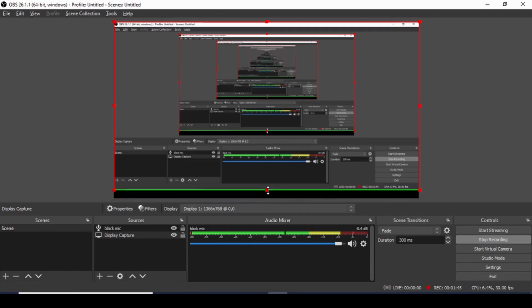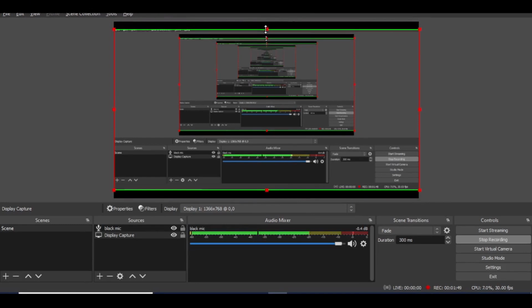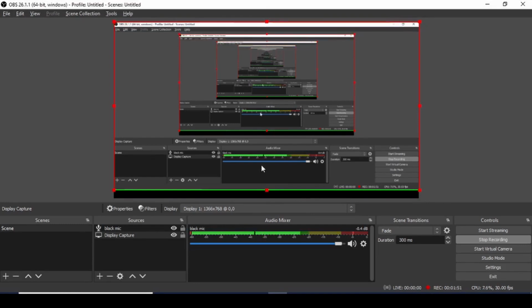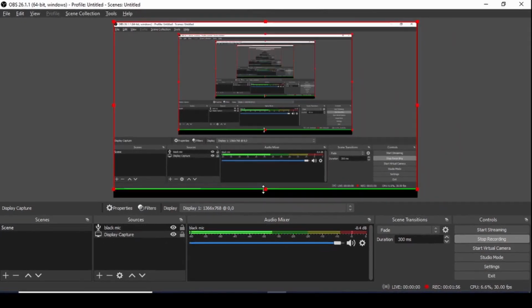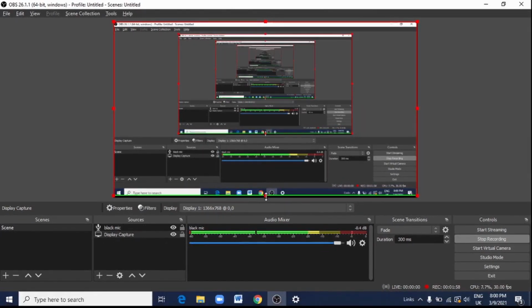Now you see it closes a part that I don't want it to feature. You can also just drag the top or bottom of it like that, depending on how you want it. It's so simple. Just hold the Alt button down, and then drag it like that. You can do it on either side of this: Alt button and then drag, Alt button and then drag.